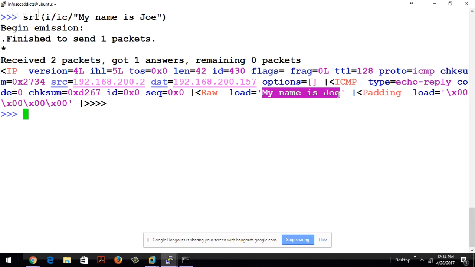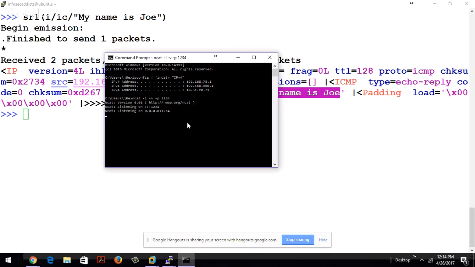Inside of the payload, I just put my name is Joe. So you just did ICMP tunneling. You can build any packet that you want and then put any data in that packet that you want.